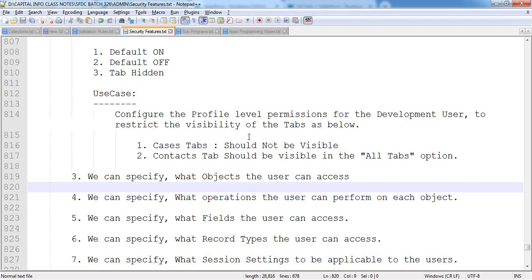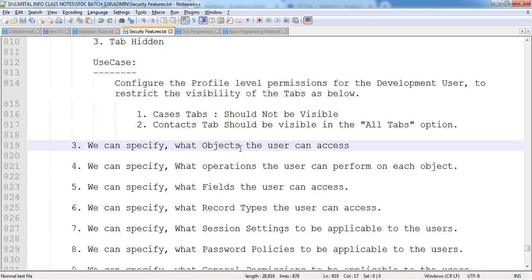Now let's see how we can configure these profile level permissions for the tabs.